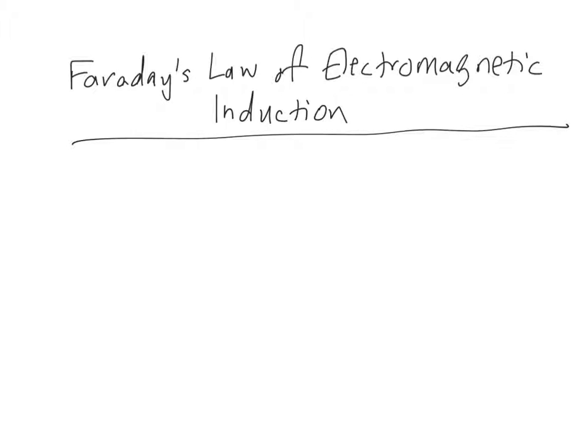So let's just review real quick, as an introduction to the screencast, Faraday's law. We have the induced EMF, and of course an EMF is just a potential difference. Instead of being across the terminals of a battery, it is caused by the changing magnetic flux through a loop. And so it's measured in volts just like a potential difference. So don't be confused by the fact that it's an EMF. It's just a potential difference that is induced instead of caused by separated charge in a battery.